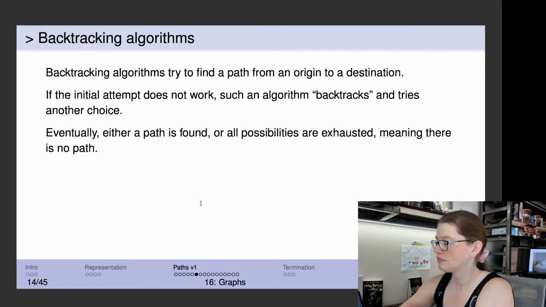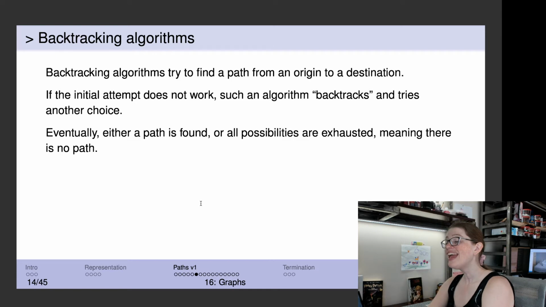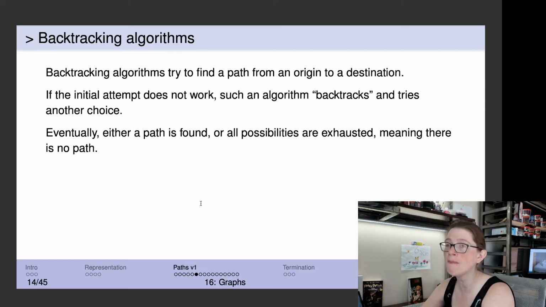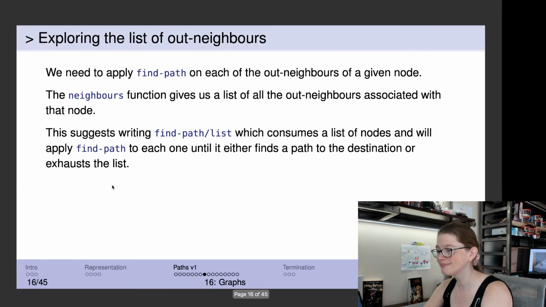Now, if we actually visit every single node and we always fail, that would mean there is no path. The other thing I want to say is there is the possibility that there are multiple paths and all kinds of other wonky business that we'll keep track of a bit later. Okay, so I'm going to skip this slide here because it's not very useful.